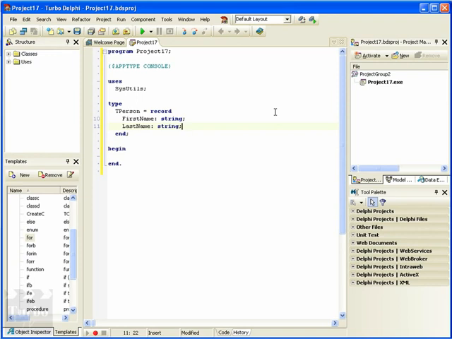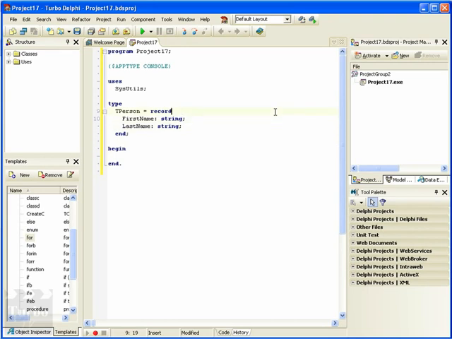Classes can be thought of as sort of records on steroids, because classes are really the wrapping up of fields and functionality together into a single entity. Now if you recall last time, if you've seen the records demo, we actually created a function called create full name that created a string value of the full name itself of the person. Now, however, the concept of full name, given the fact that we know the first name and the last name of the person, is really a functionality of the person itself, is it not? An action that you might take on the person. And that's where classes come in.